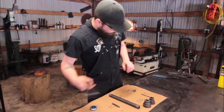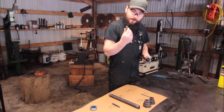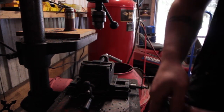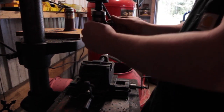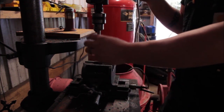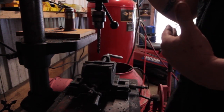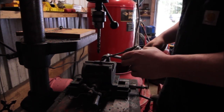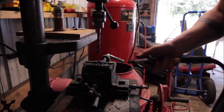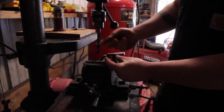First order of business, we need to assemble this piece that will hold the quarter-inch nipple. We're starting with this 3/4" square stock. A lot of you don't have drill presses — a regular drill will work. When you're drilling this hole, it doesn't have to be perfectly vertical; as long as it's a straight hole, the way we mount it makes it not a big deal. I'll go ahead and drill the hole and speed it up so you don't have to sit and watch it all. Alright, we've got a hole.